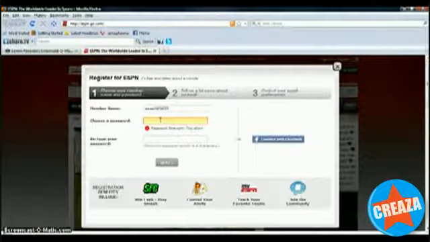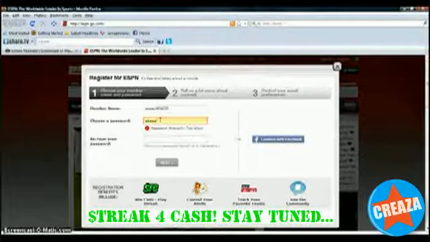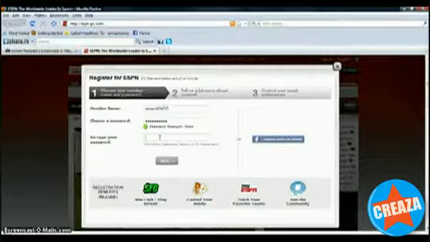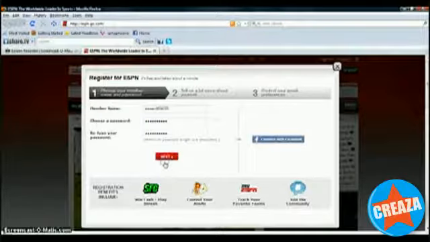I'm going to create a password, and it also will judge your strength by how many characters you have, and also if you have any numbers. So I like to mix in characters and numbers. The minimum is 6 characters. I normally like to put in at least 8 characters plus 2 numbers in it. Next thing I'm going to do is left click once on next. We'll go to step 2.